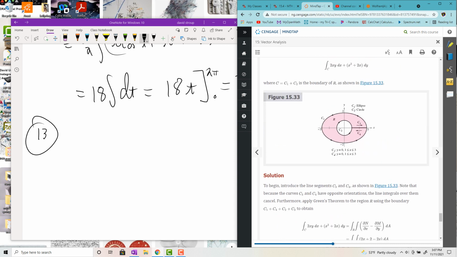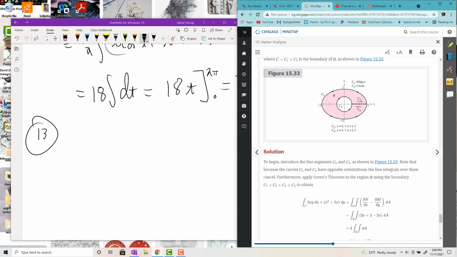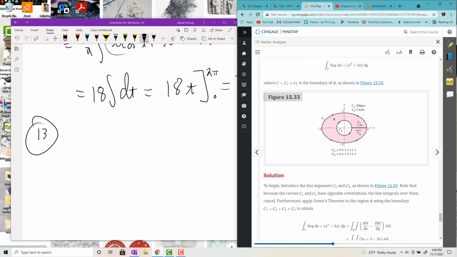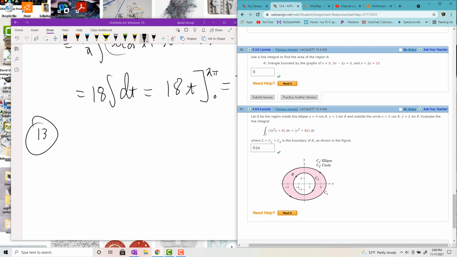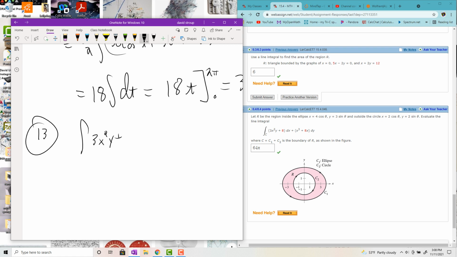But in the overall line integral, those two guys would cancel each other, because the line integral one way is equal to the negative of the line integral going the other way. So those parts would cancel, and basically you just have to figure out those two line integrals. Okay, we're not going to do the line integrals because that would be annoying. We're just going to convert into a double integral. So we'll just do this one, and then I'll let you go. So we have (3x squared y plus 8) dx plus (x cubed plus 8x) dy.